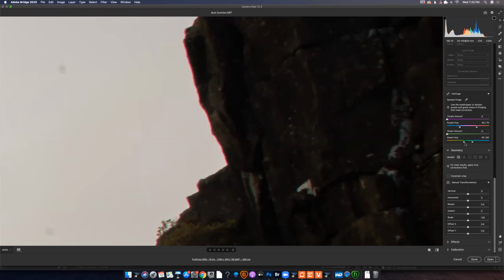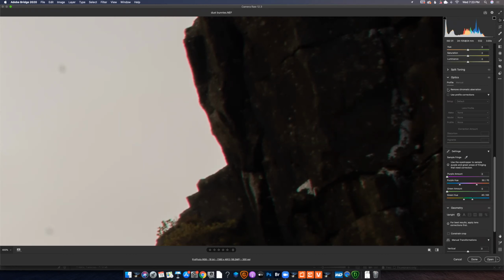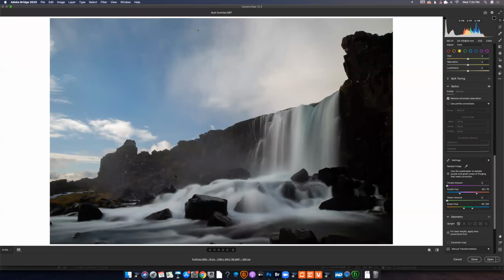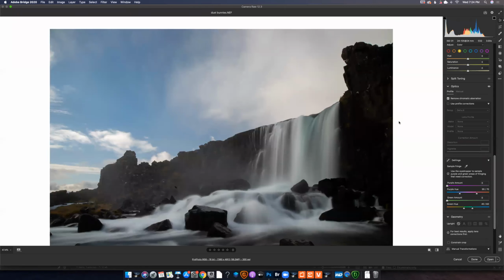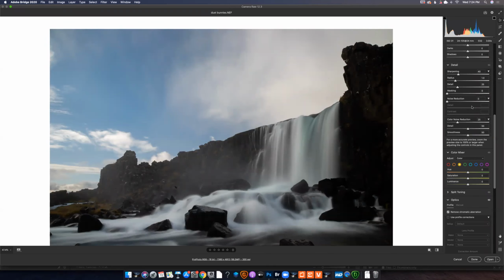So the first thing I'm going to do is come up here and check this box. That goes away. Go back to fit to screen. And I see a few dust bunnies on here, but I'm going to show you a way to identify where they all are. And like I say, you can do this in Lightroom as well. These are all the same. So go to Detail, Masking, and then click the Alt button.